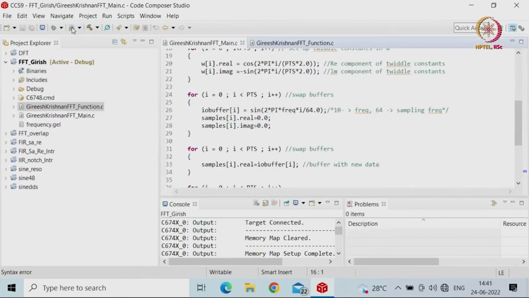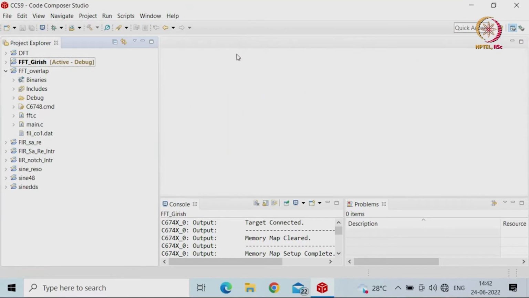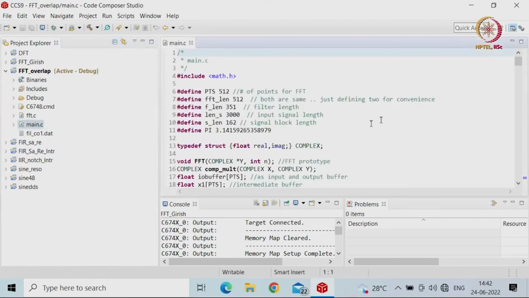Now we have seen the overlap add and overlap save method using MATLAB in the last class. So, we will see how we are going to do it using C code in hardware. Here we will be defining the number of points.